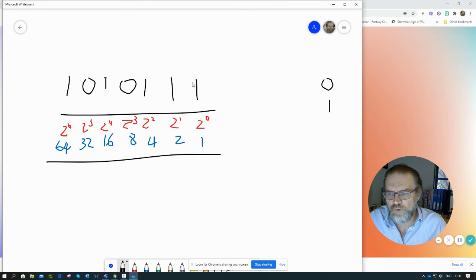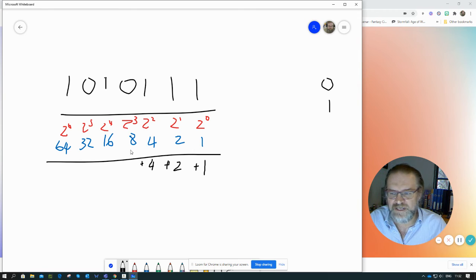So we're going to take, where there's a 1 here, it means you've got something in that column. So that would be 1 times 1 would be 1. And we're going to add it. You'd think, why are we working from right to left? Well, you think of these are all Arabic numerals from the Indo-Arabic number system and is written from right to left. 1 times 2 would be 2. 1 times 4 would be 4.